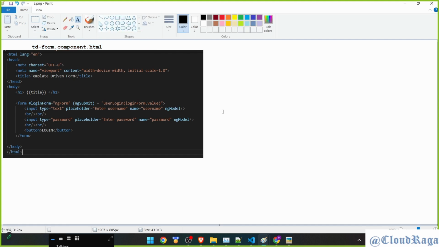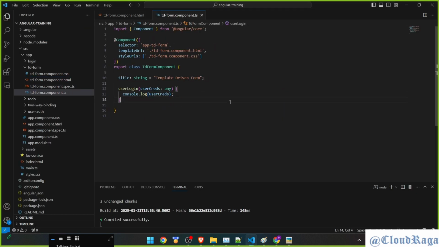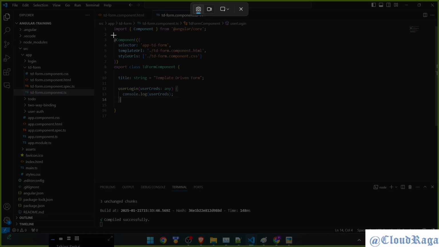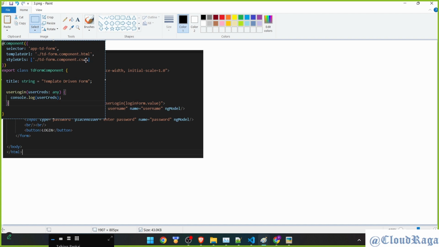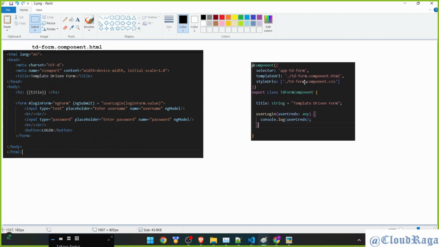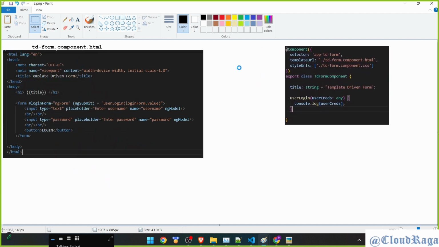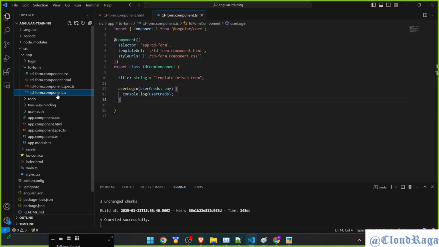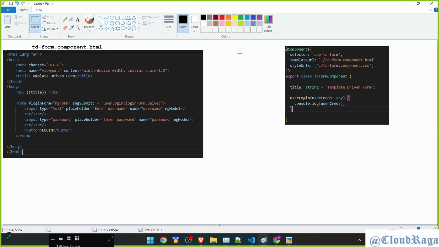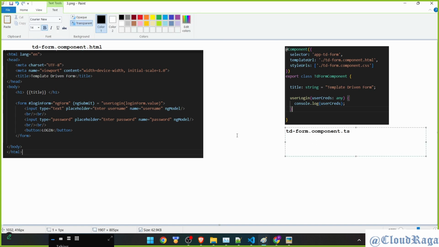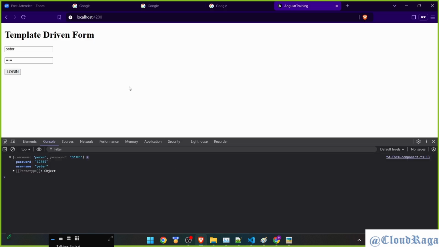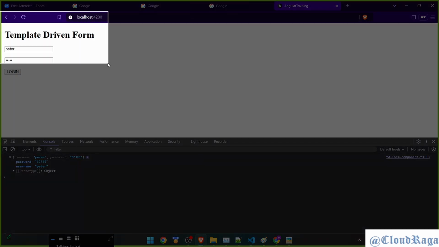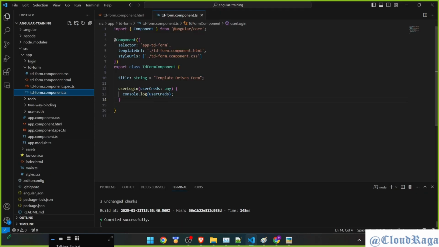Okay, fine. Next is TS, and TS is not doing any complex coding for now. We are just printing anything which is coming from the form, and there it is, and its name is the TDS form component. And once you execute it properly, this is our port.